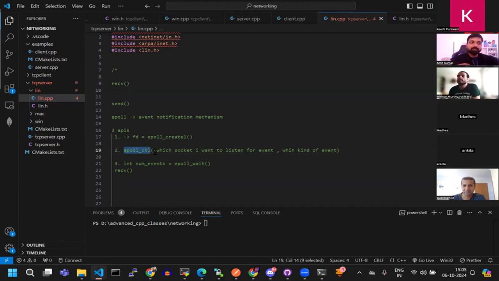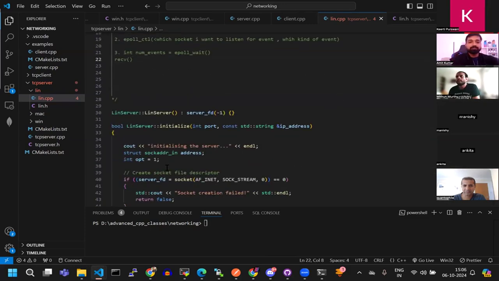Okay, let's write the code, and I think things will be clearer. But at least keep these three APIs in mind. Amit, we'll revisit this again after writing the code.